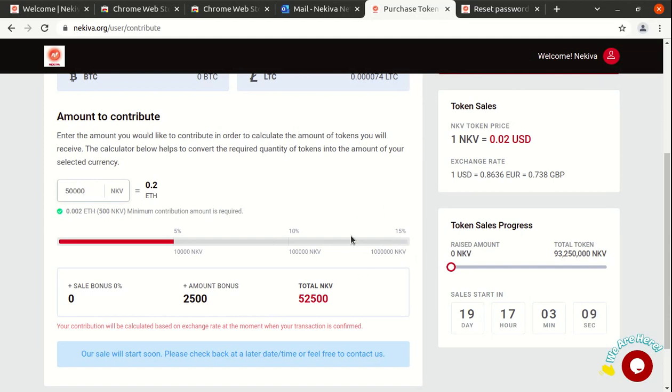That aside, if somebody had referred you to the platform and you register directly into the platform, you will not get this benefit. The benefit I'm about to talk about, this one you will get, but there is also another benefit that we have at the referral section. So if you refer somebody and the person invests or purchases the Nekiva token, you, the person who referred the individual, get 5% of the amount of token the person purchased, and the person you referred would also get an additional 5%.